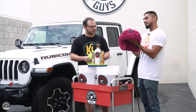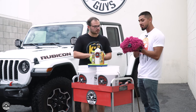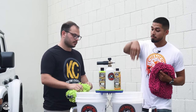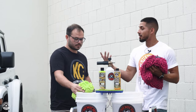This is a chenille wash mitt. I really love them because they're noodle-like and super soft, and they encapsulate all the dirt. At the bottom of your bucket, we're going to be putting a dirt trap. So whenever you dunk your wash mitt at the bottom, you're releasing all the grime from your wash mitt, so you won't become sandpaper and you don't scratch your paint.